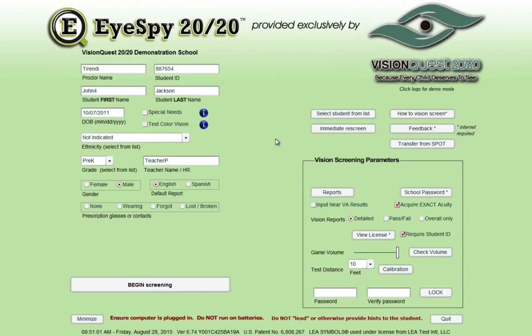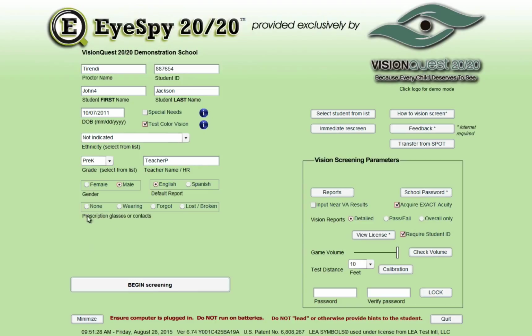And all I'm going to do is double click, and see now all of his information has been entered. All I have to do is say whether or not I want to test color vision, because by the way, you only test color vision once during a child's life. So you might have a protocol that says, okay, every first grader, we're going to test their color vision. So that's why it's not automatically selected. Do I want to test color vision?